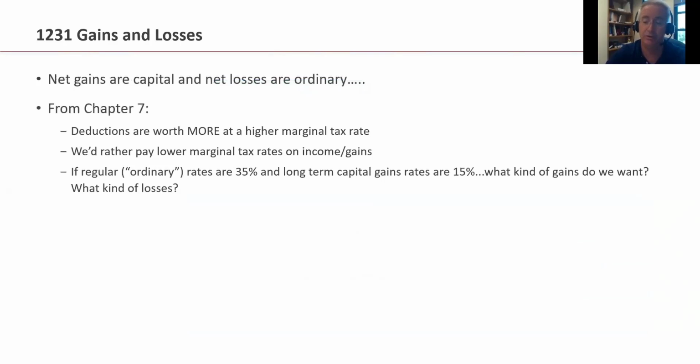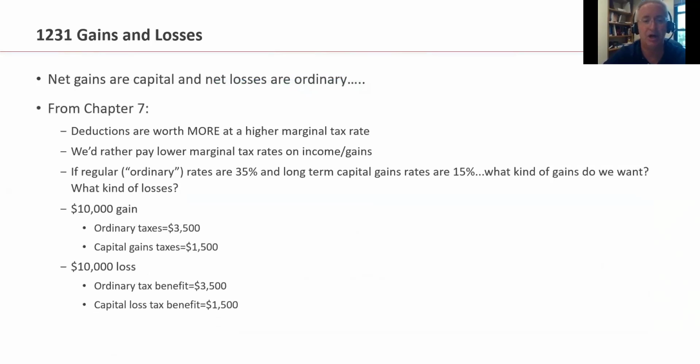This is the best of both worlds, you guys. This is where we want to be, right? So if my gains are ordinary, then I have to pay tax at ordinary rates on them. If my gains are capital, then I pay long-term capital gain rates against them. And we're looking at this from the individual perspective because remember, for a corporation, there's no preferential rates. So an individual loss, look at the ordinary tax benefit. Why? Because I get an ordinary deduction for it, whereas I only get a capital loss deduction for it if it's a capital loss benefit.